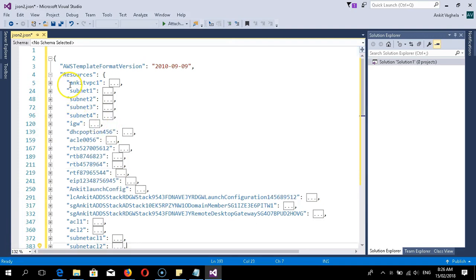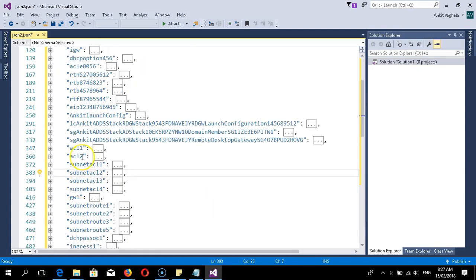So here I changed all the code. I replaced the VPC name, subnets, IGW, DSCP options, ACL, routing table, the elastic IP, this is the launch security group, and my launch configuration as well.